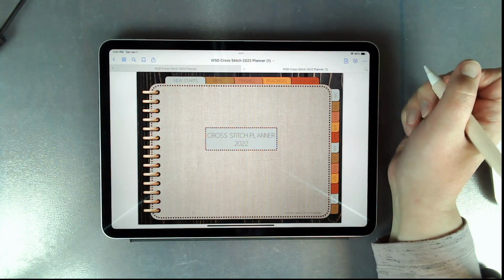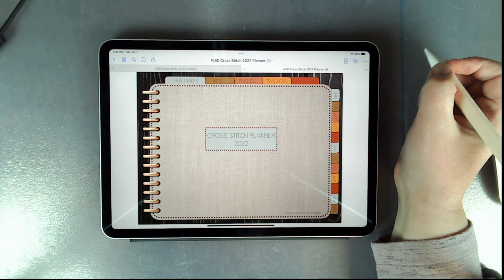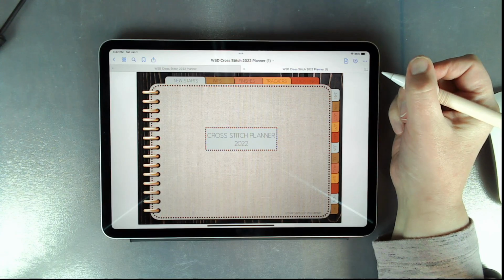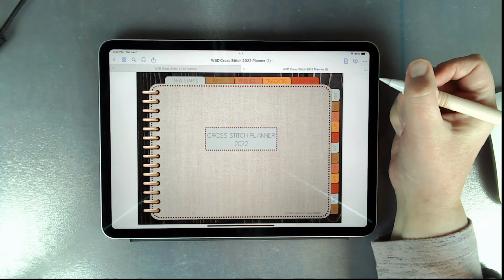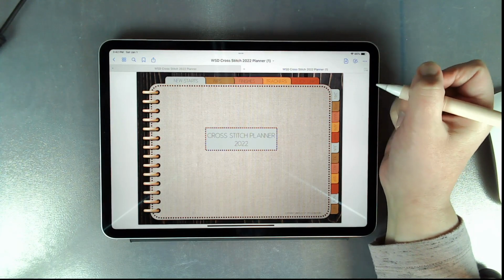You can also choose to import that regular PDF file. And if you are in another type of program like Notability or one of those, you're going to want to go through your import process for that. And you would choose that regular PDF file and it will open it for you.